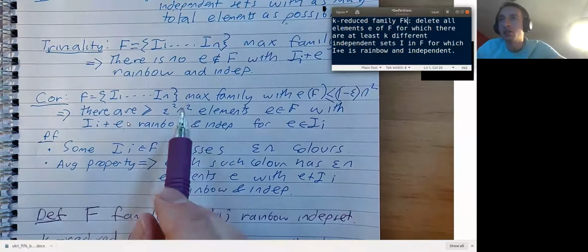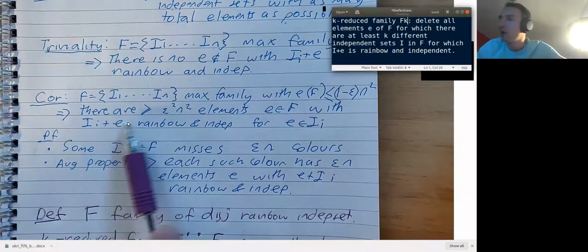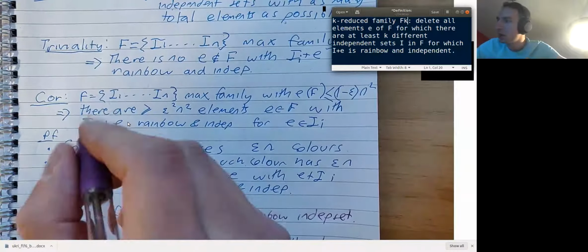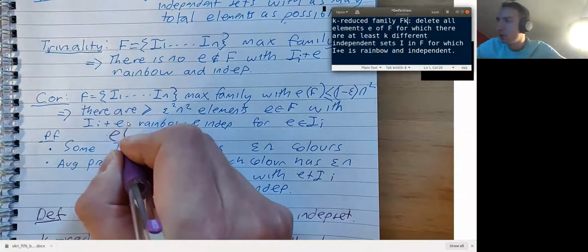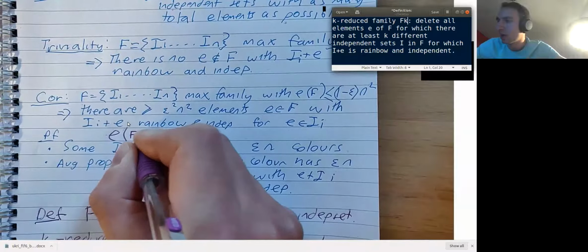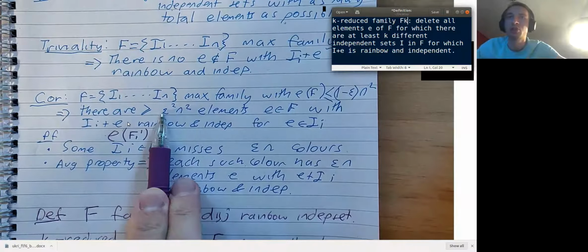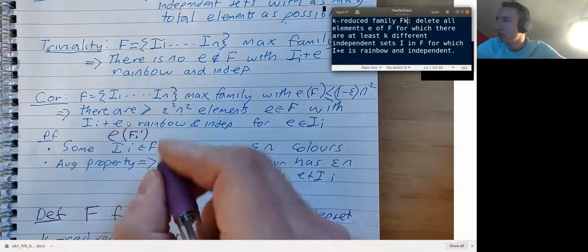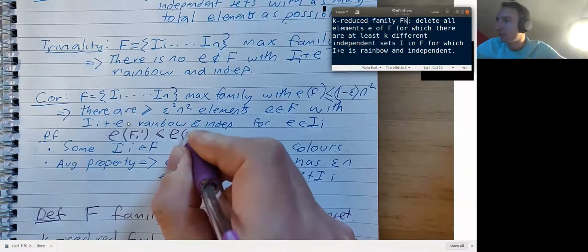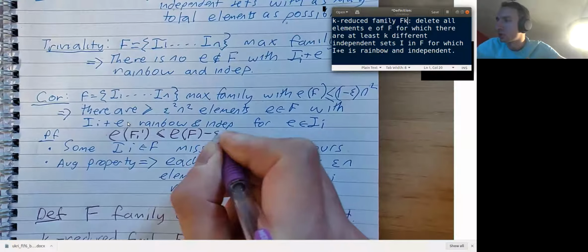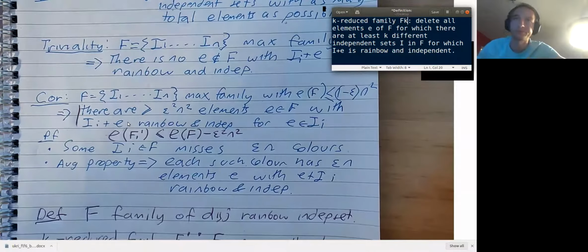So what it said is there's a lot of elements in the family which you can move to some independent set in the family. So you could rephrase it as saying that the number of elements in the one reduced family, so F1 prime, is going to be at least epsilon squared n squared smaller than the original family. So it's at most the number of elements in the original family minus epsilon squared n squared. That's just a rephrasing of the last two sentences of the corollary.